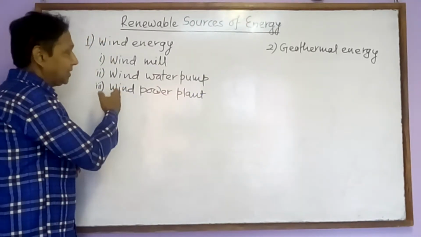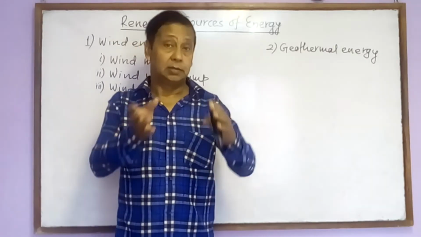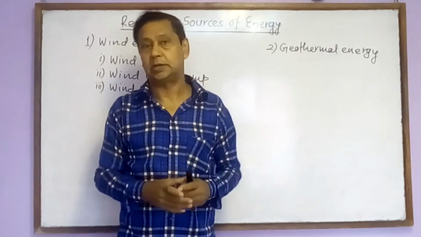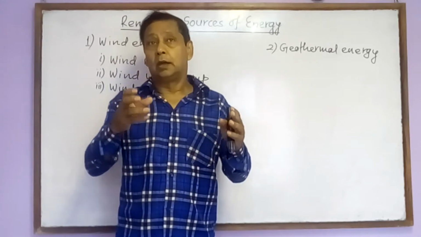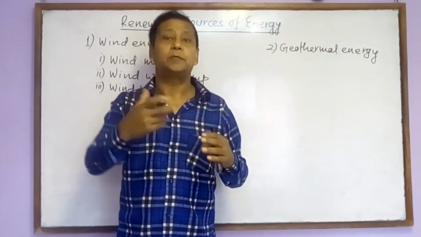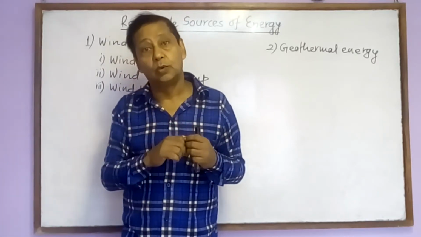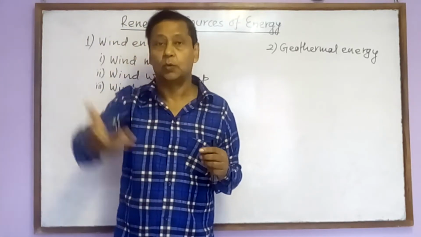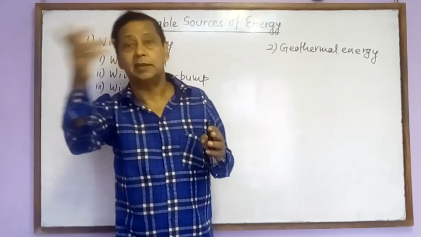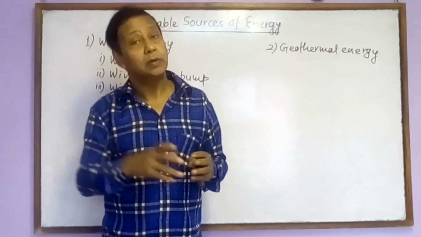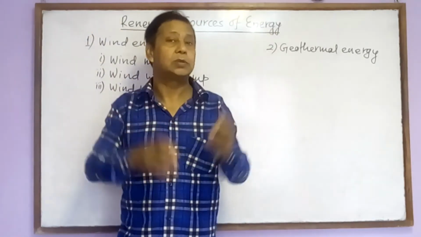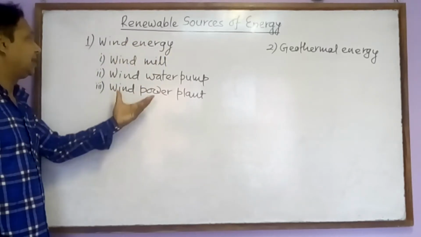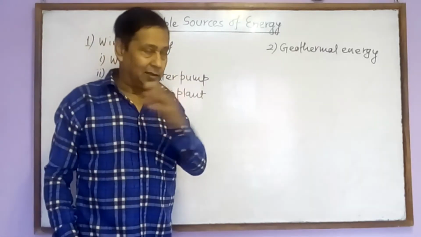Now next is wind power plant. What is it? Power plant means the place where electrical energy is generated, and wind power plant means using wind energy, electrical energy is generated. Actually, how does it work? It consists of a wind turbine which, when rotated by the wind, its axle is connected to the generator, and it runs the generator. Then the generator converts mechanical energy into electrical energy. Here, wind energy into electrical energy, and this electrical energy can be utilized for different purposes. This way, we can mention these devices based on wind energy and how they work, a little basic knowledge.